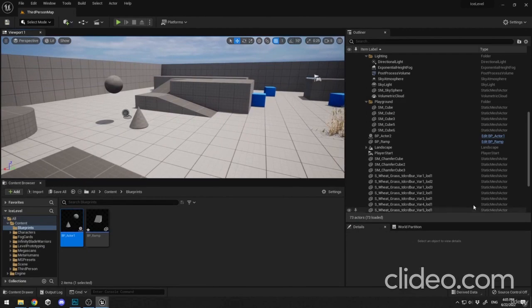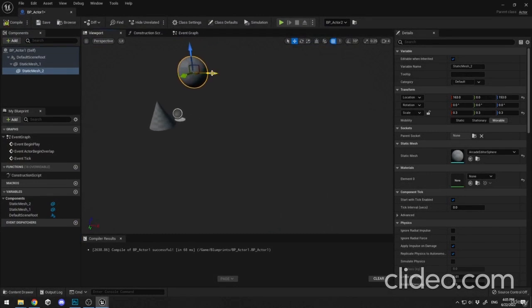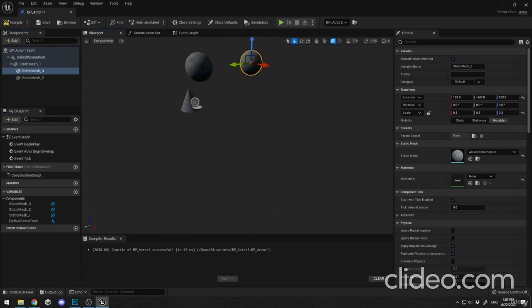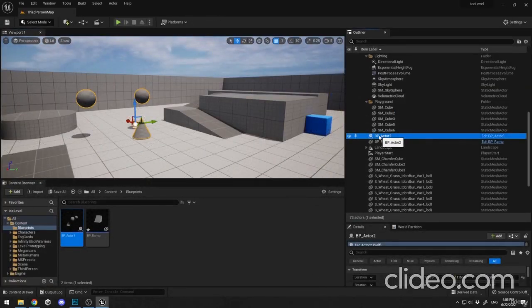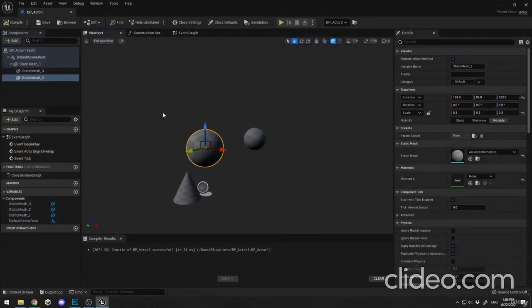So what will be the workflow? For example, if I created a tree here with my BP actor 1, and I want to make changes to my tree, maybe add more mesh to my tree, I can just add this here in the blueprint viewport. I can compile, save, and I can have this tree, if this was a tree, updated all over my scene. So this is pretty good practice to work with blueprint actors and modify them here inside in order to have this flexibility later on if you want to make a change and if you have, for example, hundreds of trees spawned in your world.